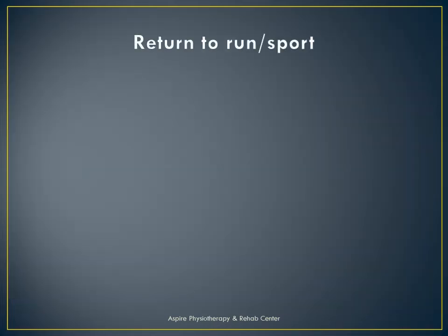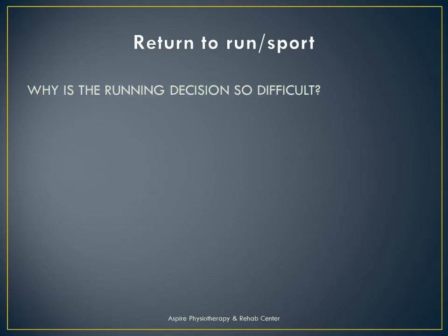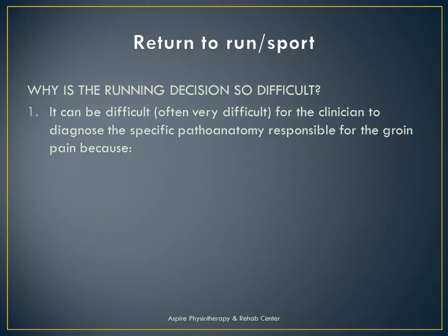Now the last topic, return to sports or return to run. Return to run is the biggest milestone according to me. I personally become very happy whenever my athlete achieves this, because then I can calculate there is not much time left to return to sports. So why is the running decision so difficult?